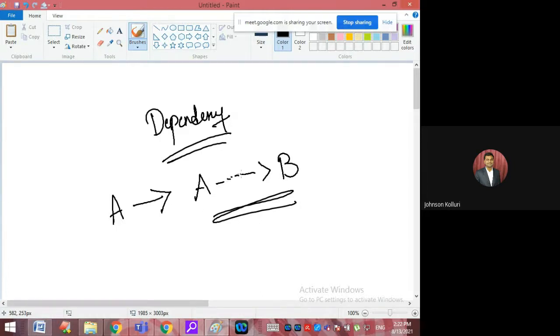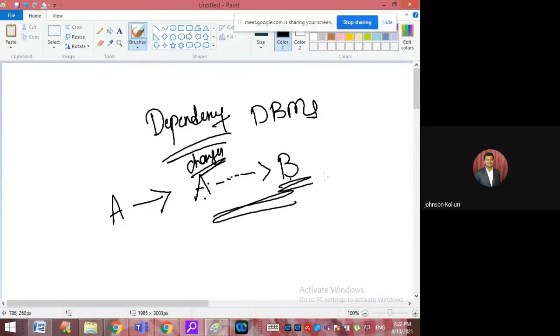A dash line arrow B. DBMS చదువుకున్నారుగా? DBMS means A determines B and B depends on A. If you have done any changes in A, that will be reflected to what?